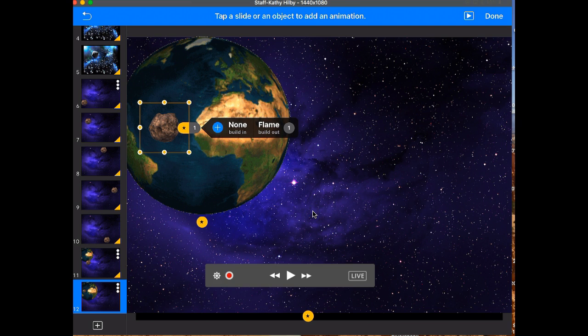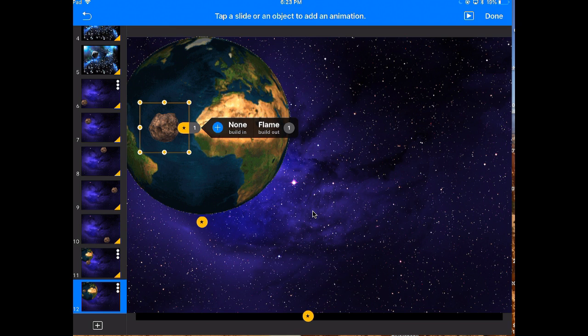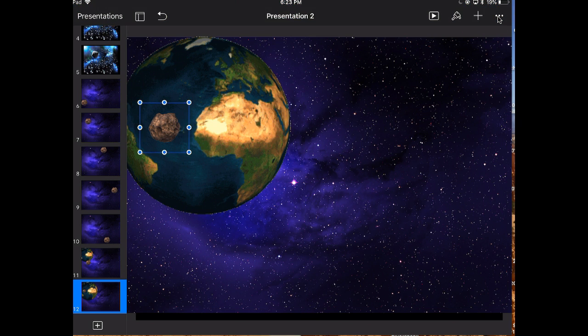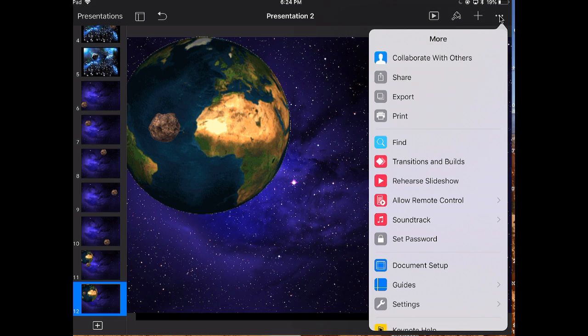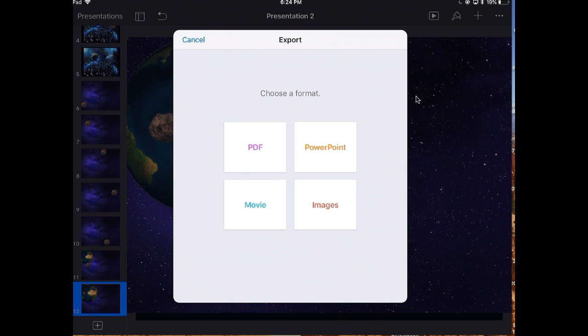So I tapped it and I added an animation to that particular picture. Now, if I want to keep this as a movie, what I'm going to do in my whole Keynote, I'm going to say upper right-hand corner, I'm done with my animations now. I'm going to go in the right-hand side up here in the corner with the 3 dots. I'm going to touch those 3 dots and I'm going to choose export. And what I want to do is make this into a movie.